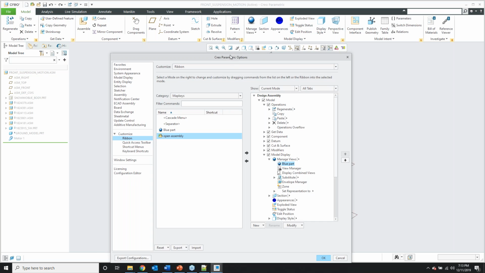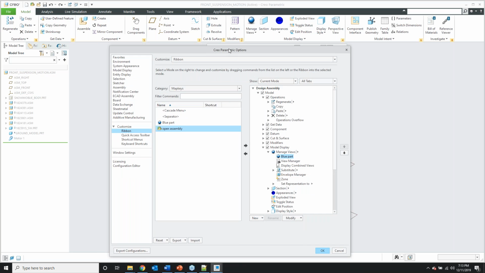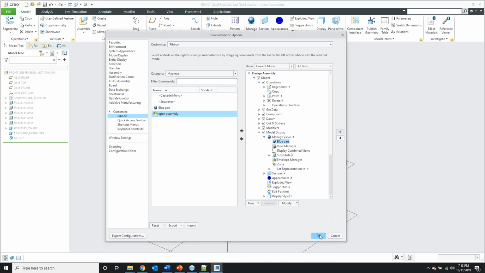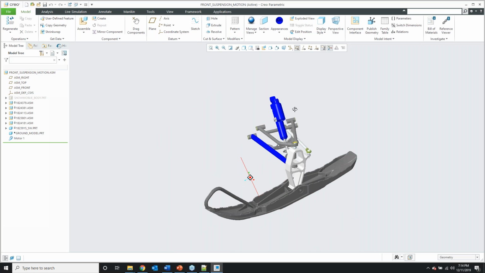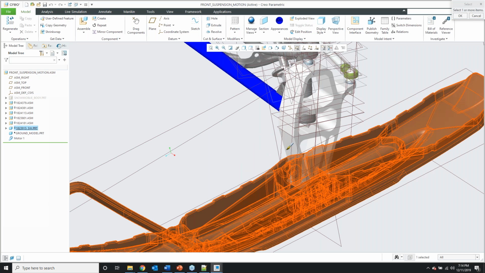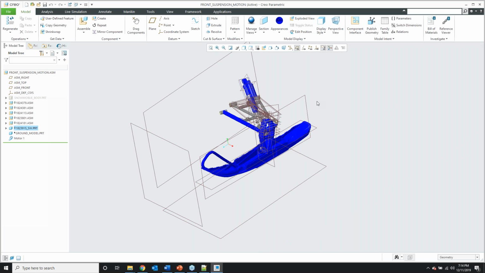Okay, so let's compare that clicks. So now I can just go pick my icon, pick my part, done. Okay, so if you have to do that for a few parts, it's done. Okay, so it's a simple example, but it's how you can combine map keys with the user interface, and you can change all of that up and make your life a lot easier.